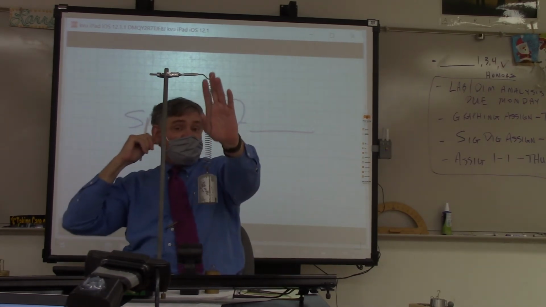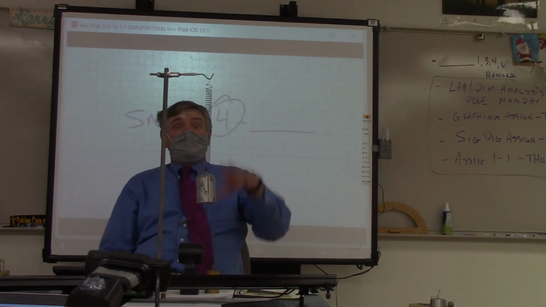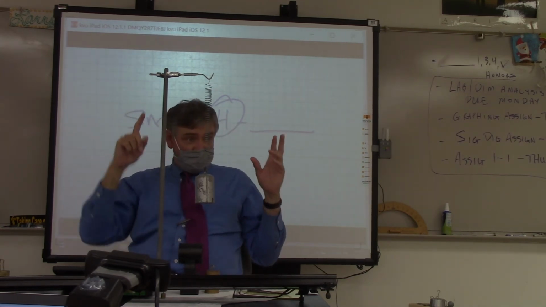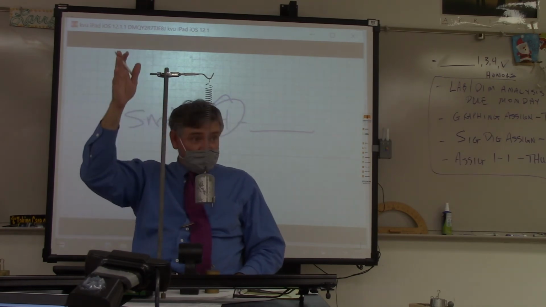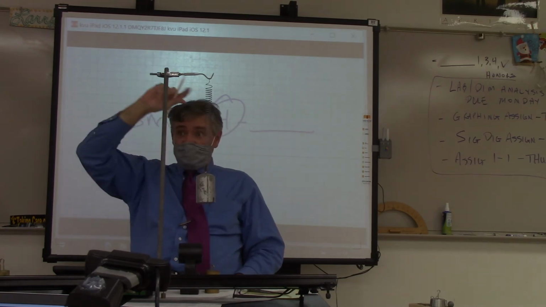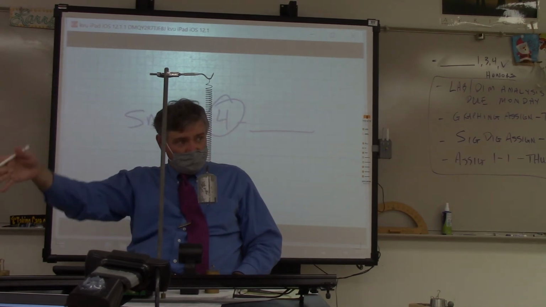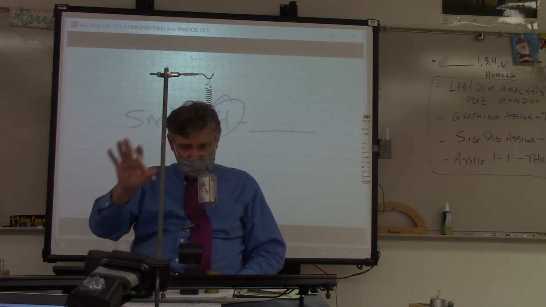So just a small tweak, for you guys, put 4. If you guys are watching this and you're in my 3rd block honors physics, put a 3. If you're in my 1st block class, put a 1. If you're taking a virtual class, if you're one of my purely virtual students, put a V. So it's either going to be a V, a 1, a 3, or a 4. Okay? Got it? Good? Okay.